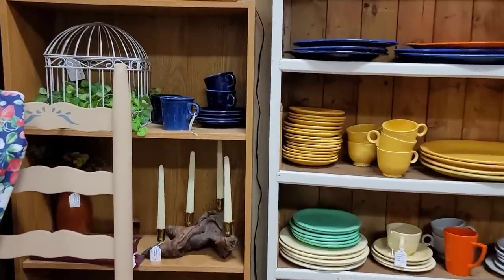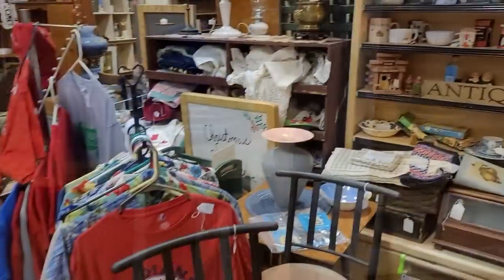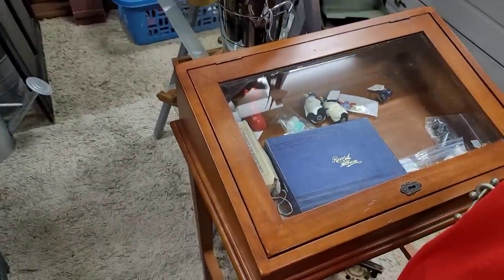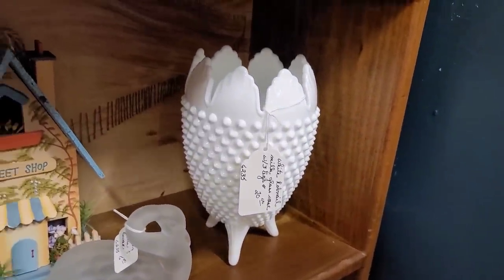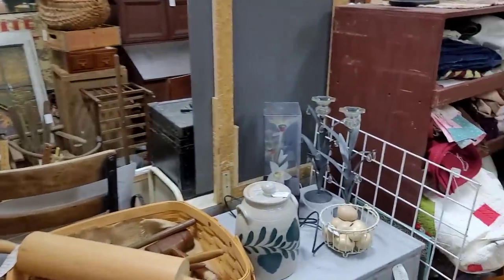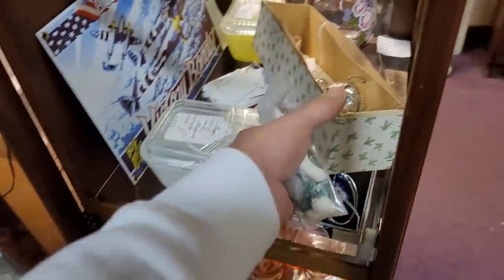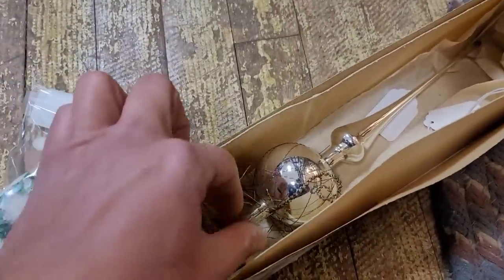A little soulless celluloid baby doll here — she's only $6, quite the bargain. We're going to stick with the Boyd's bunny. A good bit of Fiesta there in different colorways. I've been keeping my eye out for these cobalt pieces — it is a discontinued color, and at $5, that's actually the cheapest I've ever seen one of these coffee mugs. They usually go for $10 to $15. Look at this old Fenton egg, four-footed, at $20 — not bad. I've really been enjoying picking up the milk glass lately. A curio cabinet filled with milk glass is very nostalgic. Don't pass up the milk glass. Then I did spot this beautiful silver mercury glass tree topper.